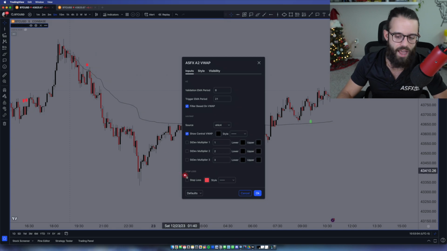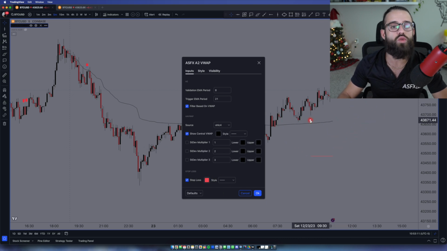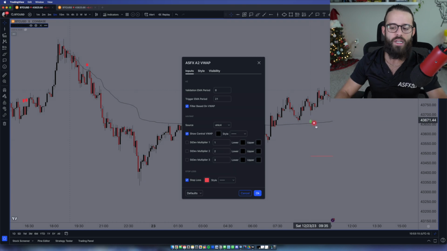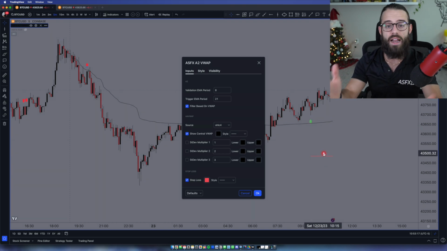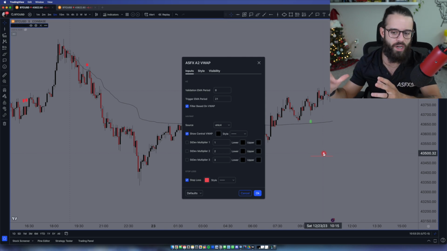The stop loss at the bottom here automatically will paint the stop loss for you in a red line, as you can see, based on the most recent A2 indicator. So if you're looking at the 5-minute, it'll look at the most recent 5-minute and tell you where the stop loss should be. And that stop loss is based on the exact stop loss that we've done for all 50,000 back-tested trades with the A2 strategy before. It's a 1618 retracement thing.